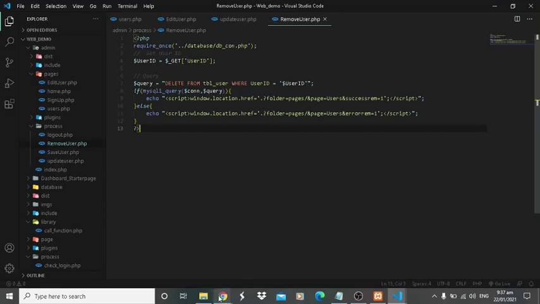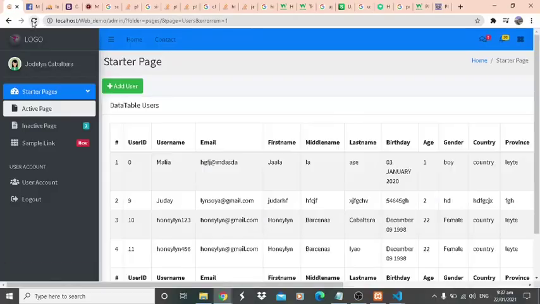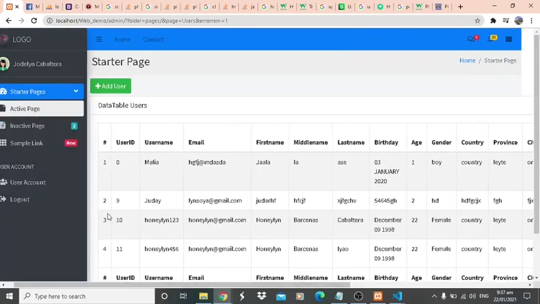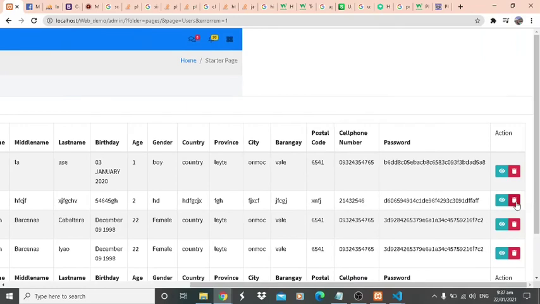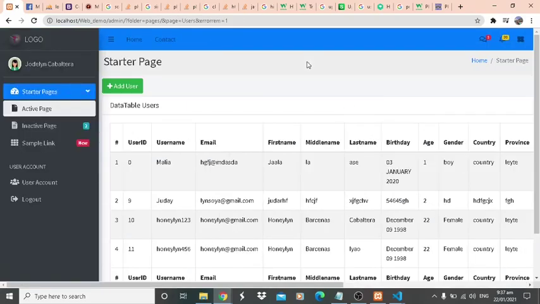Let's save and try. Let's remove this user ID number 9. Error.